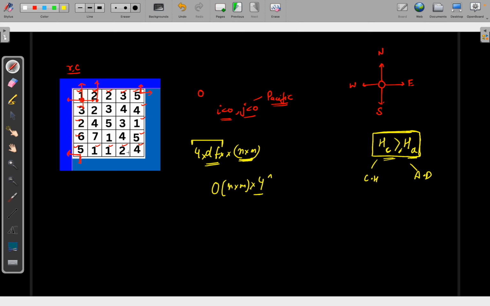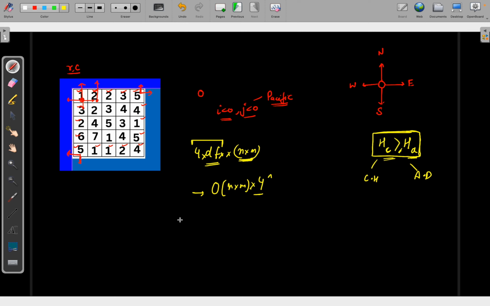And we can't say that each cell will be visited once. Yes, we can create a track of it so that each cell is visited once. If I have visited the same cell, I won't visit it again. That we can do. But again, it will be a bit problematic. It will take more time, right, if you are going with this approach.